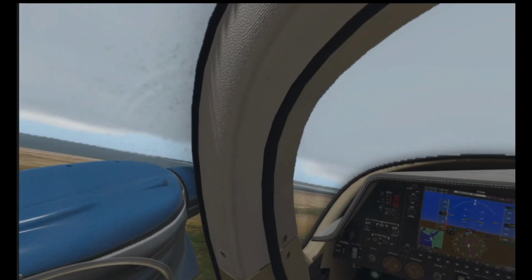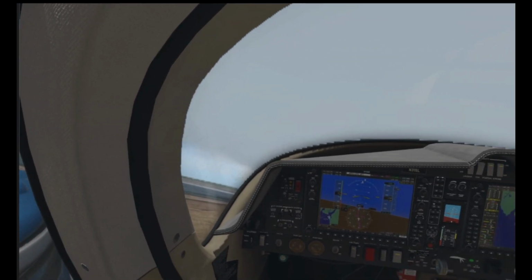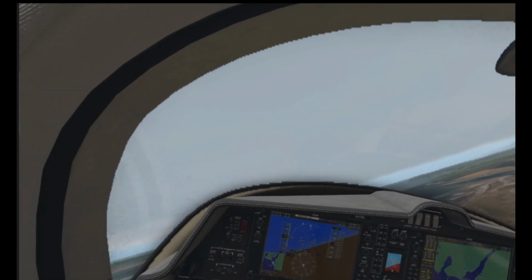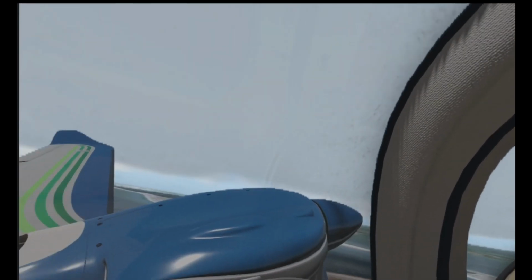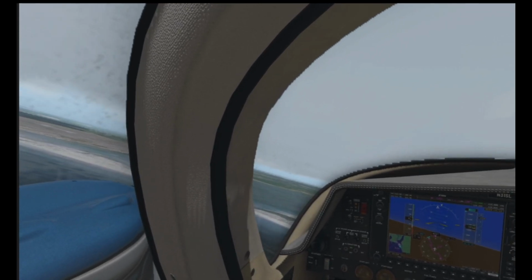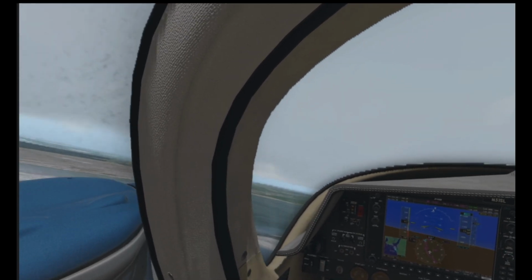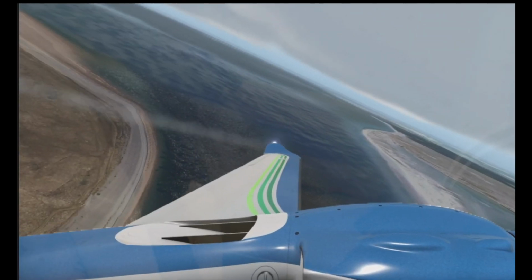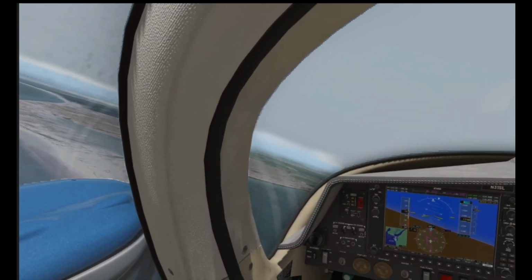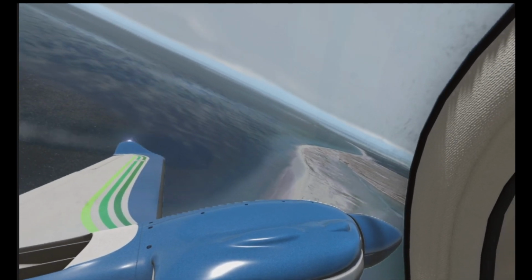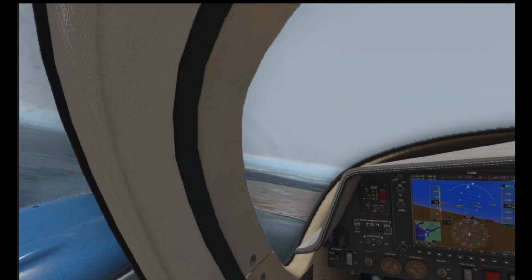Right, so we've got a lot of turbulence to contend with here. My goodness me. And it's about 40 knots down the runway. So this is actually pretty much a true overcast here. And when you go into the cloud, you really do see the cloud going by. It's the first time I've ever seen volumetric clouds in VR in X-Plane, and I can't believe this is going to be a freeware plugin as well. I think once we get some of those jagged lines sorted out, it'll be a winner.